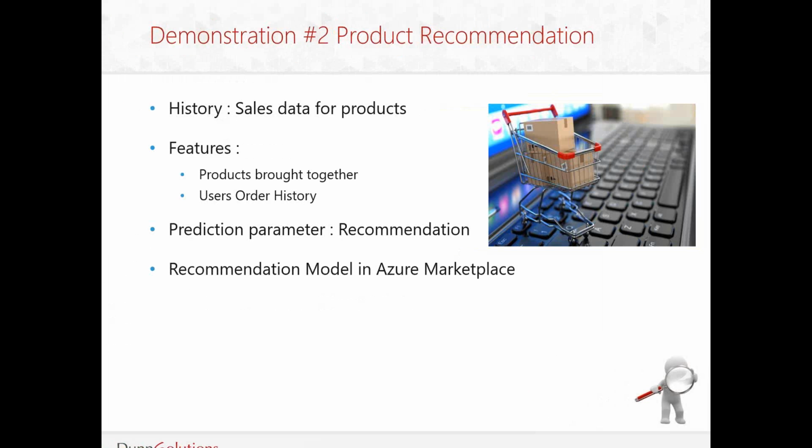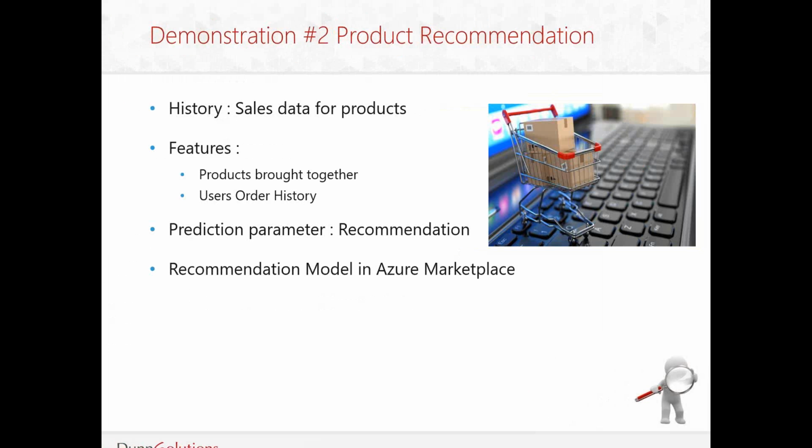So it's not just for the existing use case, but it can be used as a model which can be used for different data sets by different users or organizations. So in this second demonstration, I'm going to use an existing, already deployed product recommendation model, where the focus is how we can integrate the product recommendation model which is deployed in Azure ML with our existing application.